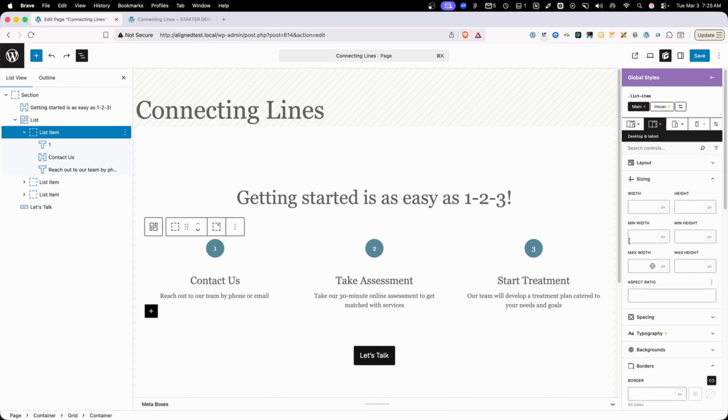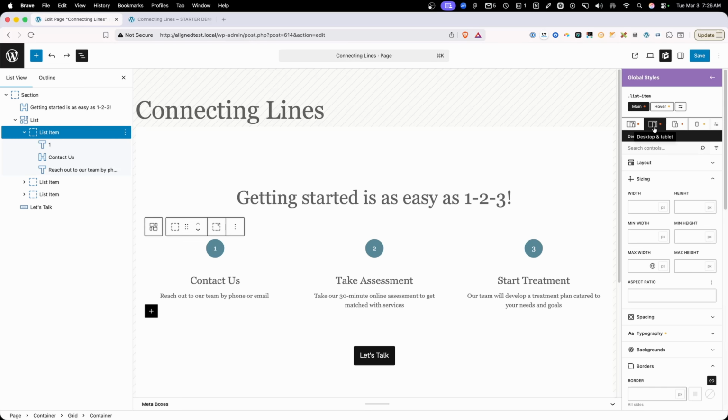Now, to create the lines, we're actually going to be using pseudo elements on these list numbers, but I want to select them from this list item because we don't want to have our last list item having these lines. Basically, the line's going to connect from the center of this number over to the next one, and then from the center of this number over to the next one. And when we get to this last one here, we don't want a line shooting off the right, so we want to select our first 2 list items, but not our last one.